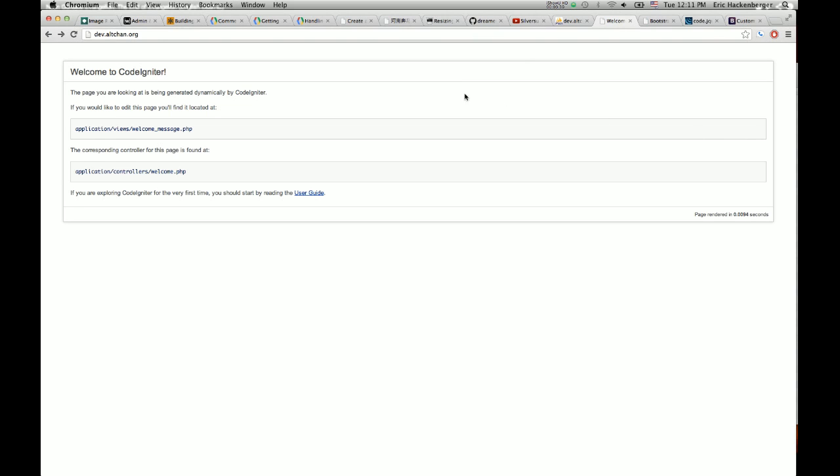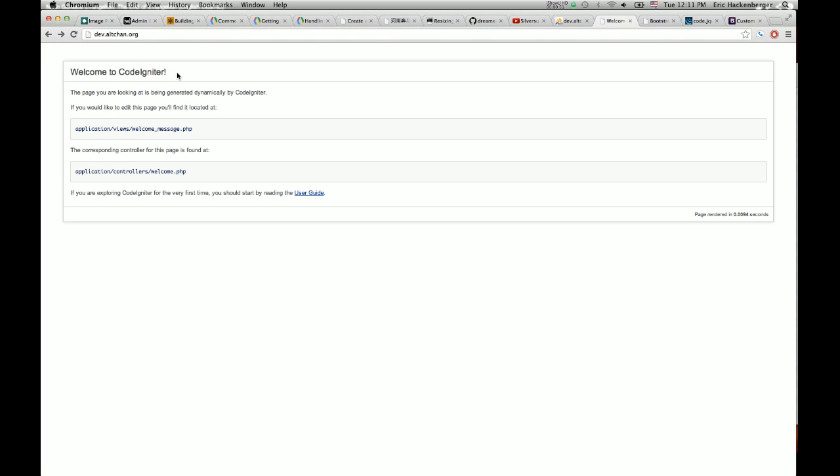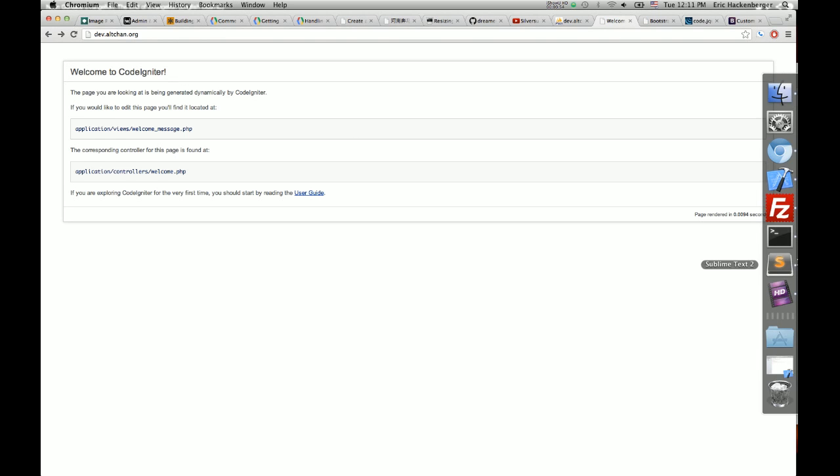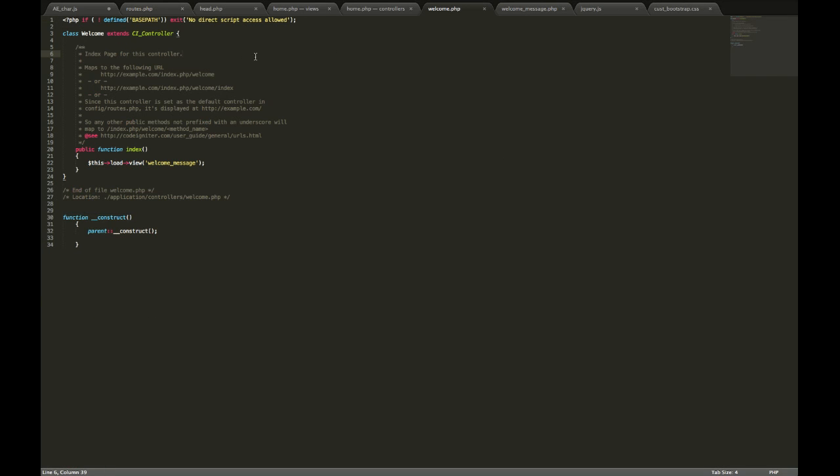So anyways, if you have your CodeIgniter correctly installed, if you go to your base path, you should see the welcome message. CodeIgniter uses a model view controller, and today we're only going to be talking about controllers and views. So what is a controller? A controller is something like this, welcome.php, which exists in your application controllers folder. And it has several parts. The first part is its name, which is how you call it, and the second part are all its methods. By default, if it is not told which method to use, it will run index.